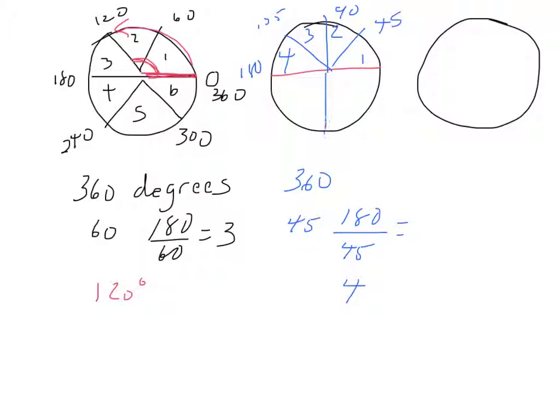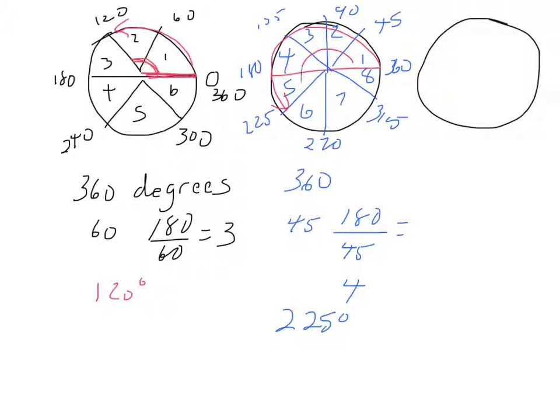And then I do the same thing on the bottom. I'm going to make another 4 parts. So 5 would be 225, another 45 would be 270, another 45 would be 315, and then another 45 I'm at 360. So if I said show the angle 225, I'd start at 0, and then it'd go around to 225. So this full angle is 225 degrees.